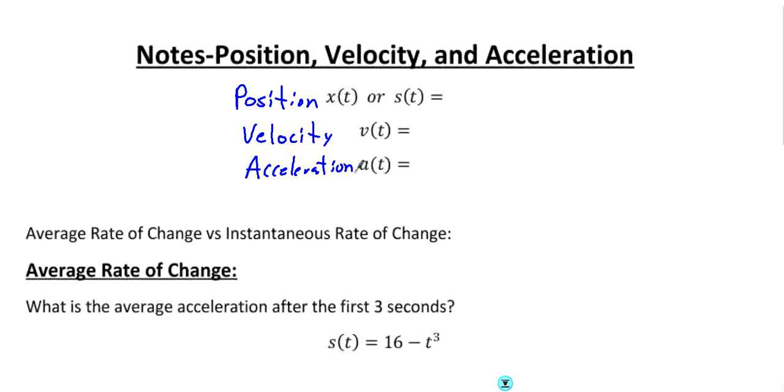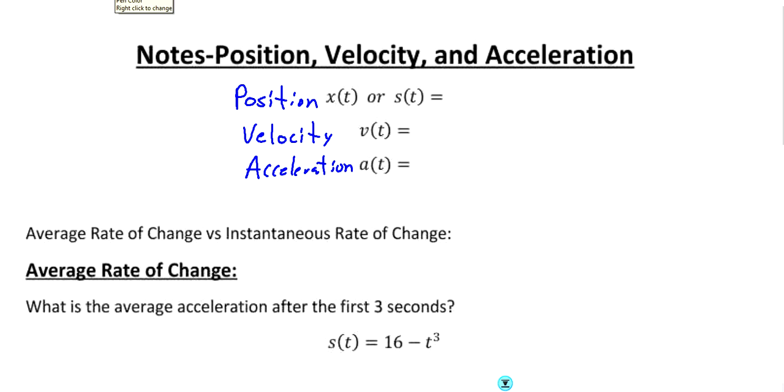Okay, now the AP test will usually use like x of t or p of t. A lot of physics will use s of t, and a lot of students get confused with s of t as speed, but the s actually comes from the Latin spatium, meaning space, so it's position in space. Okay, so here's how it works. So we start with position.